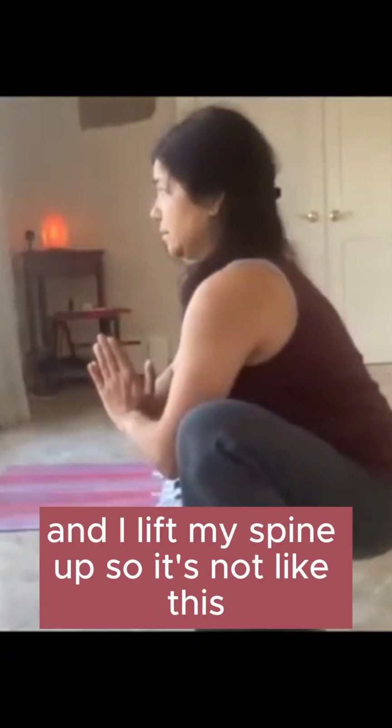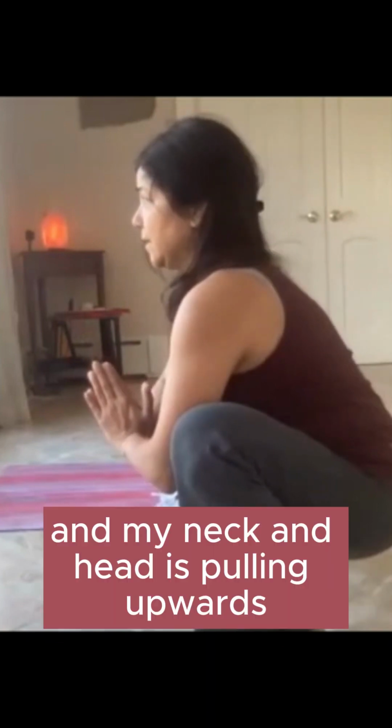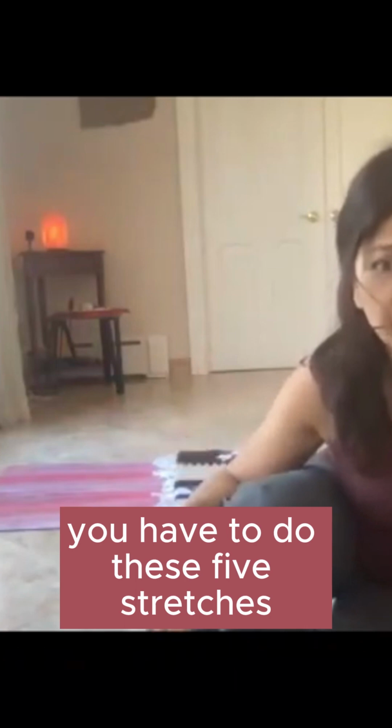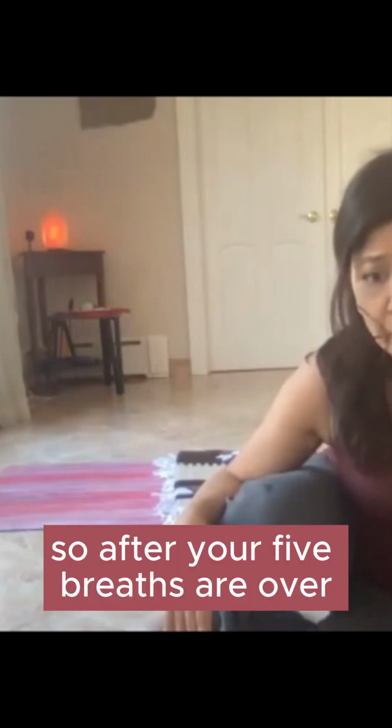And I lift my spine up so it's not like this. It's like this. So my hips are drawing closer to the ground and my neck and head is pulling upwards. Five breaths here. They have something known as the five essential stretches for flexibility in yoga, and this is one of them. They say, if you do nothing else, you have to do these five stretches. This is one of them. It's a really important one. So after your five breaths are over, you can pull yourself out of it.